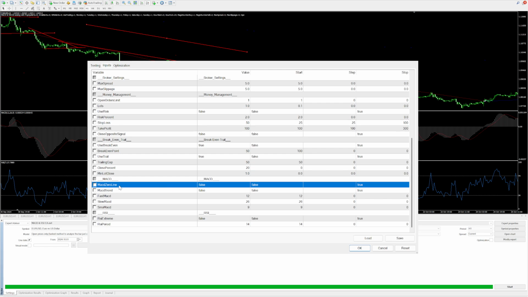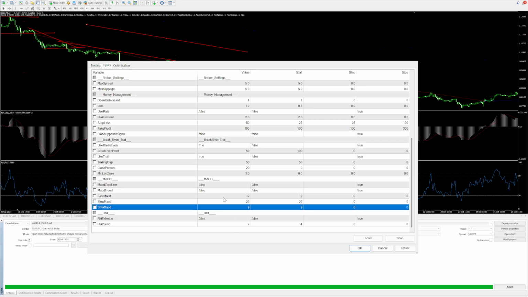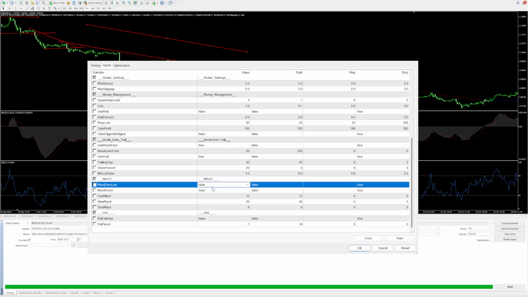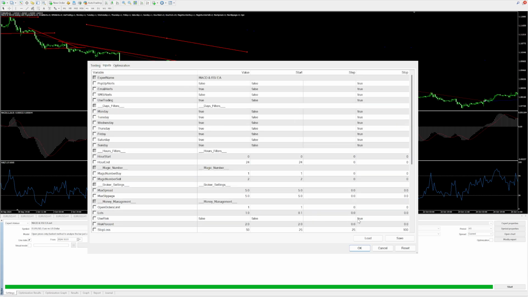Covered the indicators, the MACD, the 0 line, the trend line, and the RSI being extreme. Again, you can adjust the various settings. You can use combinations of them. You can use all of them. It's one or the other. It's up to you. This is a really flexible EA. It's just more suited to your trading style.